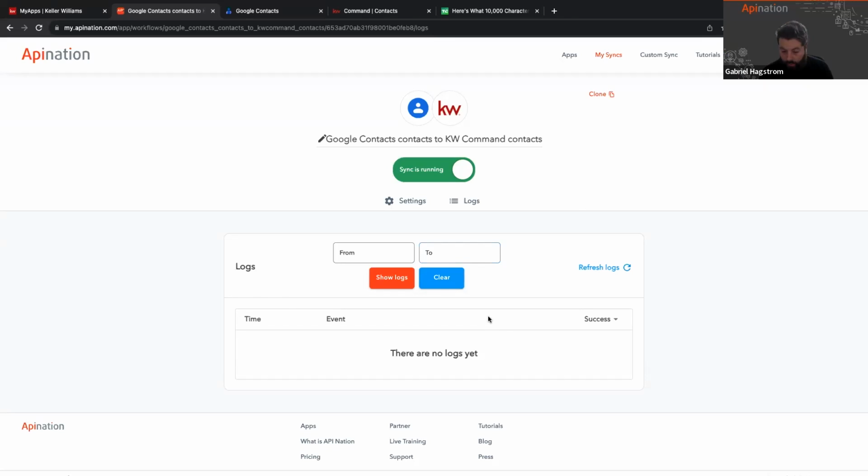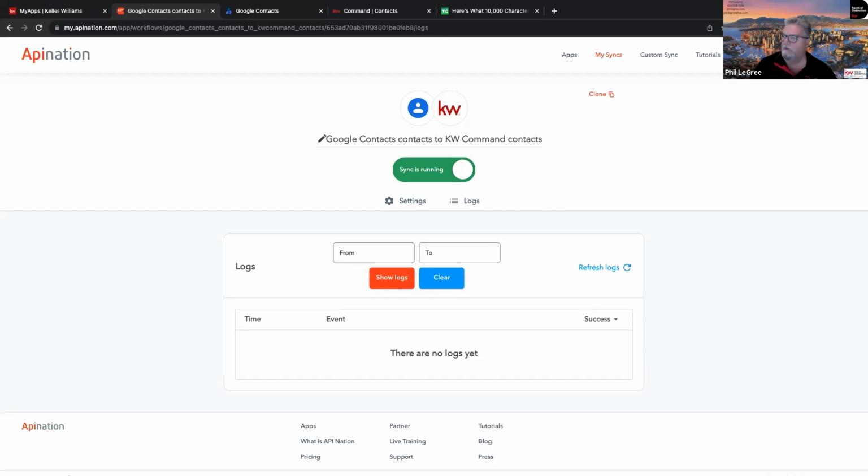So what kind of phone do you have? iPhone. iPhone, okay. I'll have to double check and see what it looks like on an iPhone, but let me see if I can find it on my phone. I went and clicked on my Command Contacts to Google, and it shows there are no logs. It's never running, so I must have something set wrong somewhere because I've had this turned on forever.